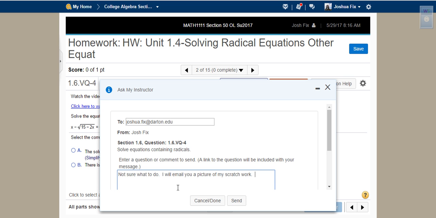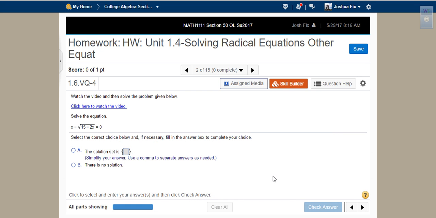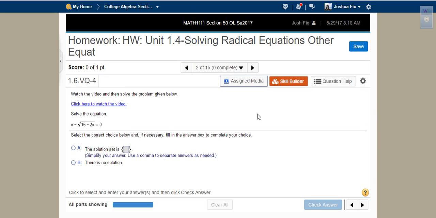So a couple ways of doing that is send me an email. You can see my email is right there at the top. Send me an email and say, hey, Mr. Fix, this is number 2 on homework 1.4, and I can pull it up and look at it inside the computer and have what you've done so far. So please use your technology to do that. It's a huge asset to allow us to communicate effectively and get you where you need to be.